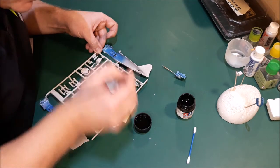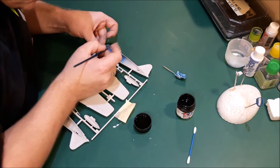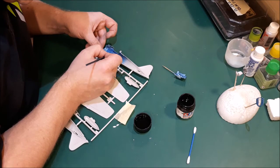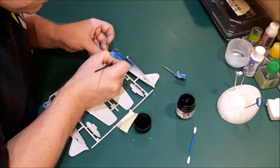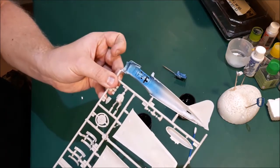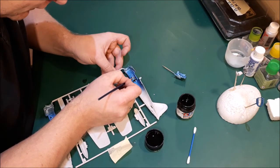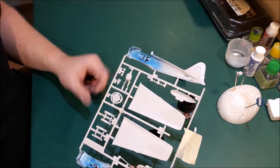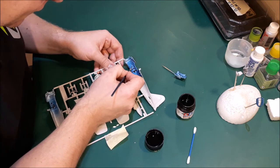Tamiya paint is quite difficult to paint by brush and by hand, so I'm using a pushing technique. I take a bit of paint on the brush, I dot it on the middle of the part, and then I'm just pushing the paint with the brush. So now you have good control of the paint. Just adding a few small details in a different color, suddenly the part pops up and looks completely different. More things are going on the part.